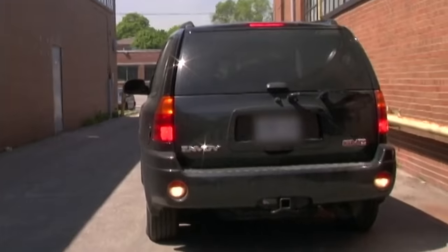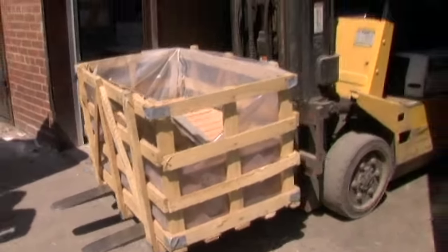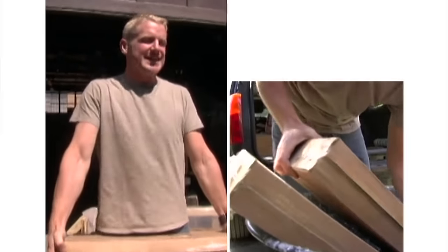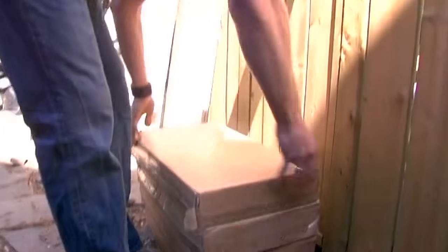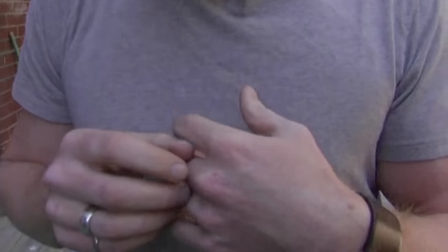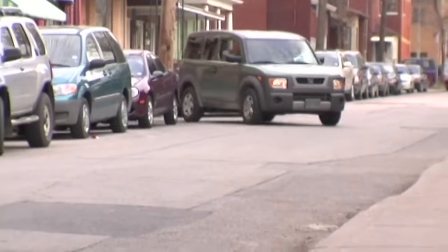And to keep costs in check, Tim's decided to pitch in wherever he can. Well, we're moving tile. We've run a little bit over budget, and I'm trying to save costs where I can. And nobody told me they were this heavy. What was it, 2,000 pounds, I think, we moved? I'm bleeding. I took a chunk off the wall. Ouch! As Tim gets a workout, I need to work a few things out on progress with Kate.